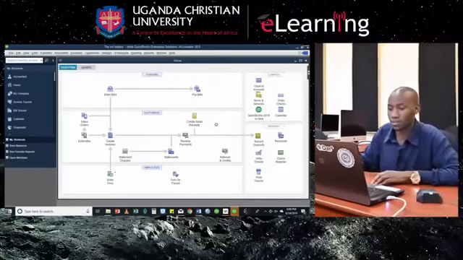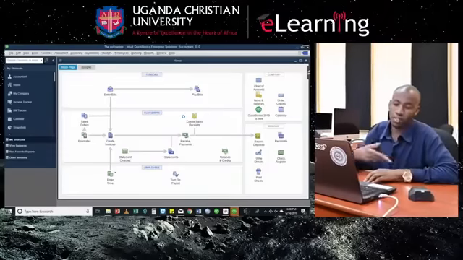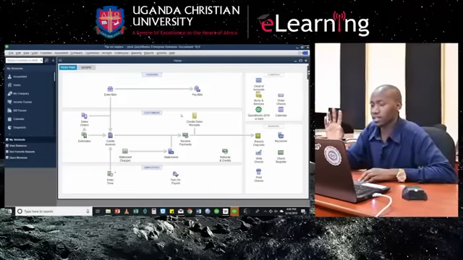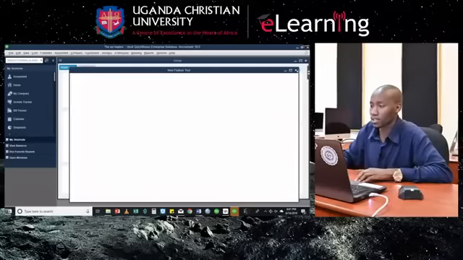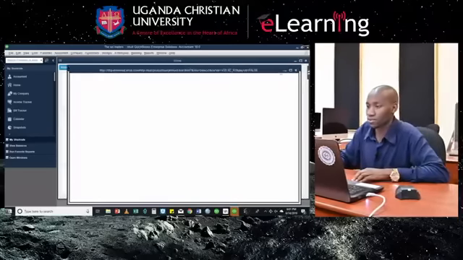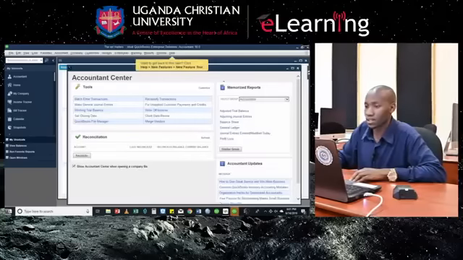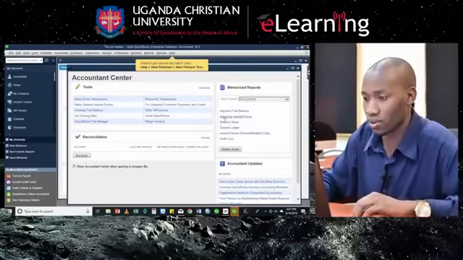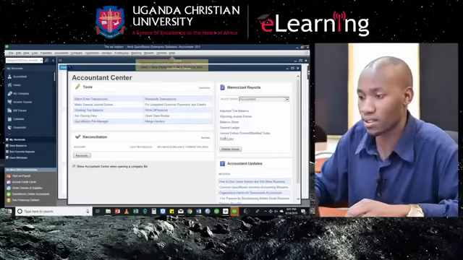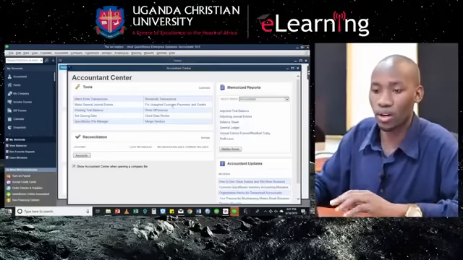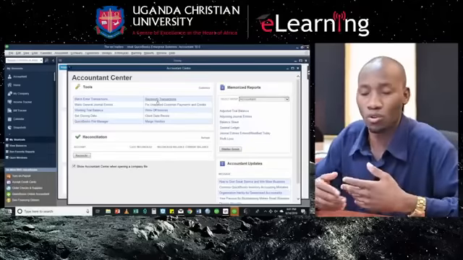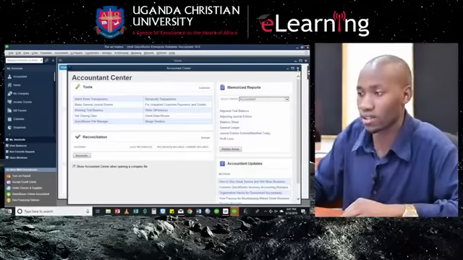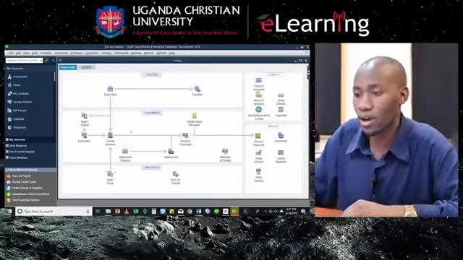When we choose to start working, QuickBooks is still setting up some things. Now it will take us through the tour of the latest features, and maybe the accountant center, which we have to skip. We are not so much interested in the new feature tour now. The accountant center, you will use at a later stage when you are proficient. You can adjust the trial balance immediately from there, the general ledger, the balance sheet, because they expect you to open QuickBooks and immediately see some of these details. But now we are not interested in that. We shall close it also. And so we come to the home page.